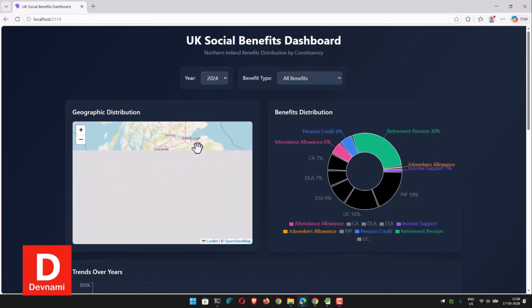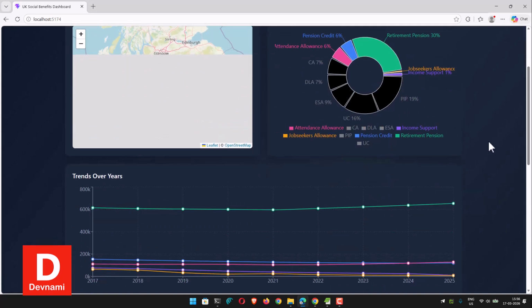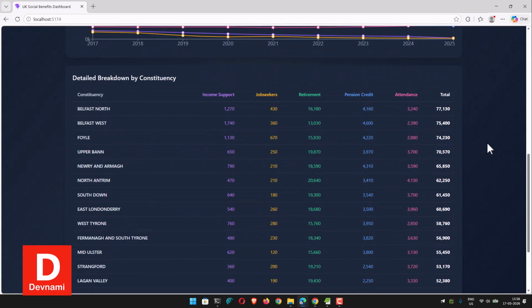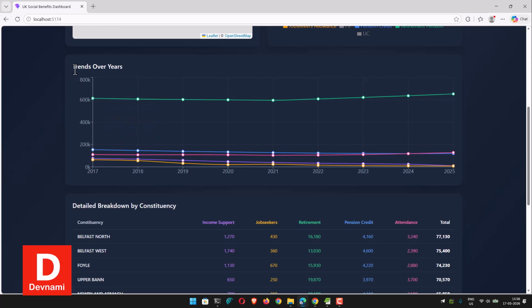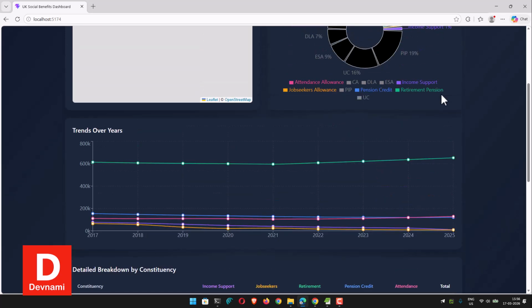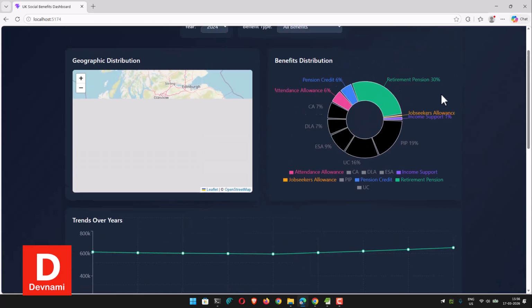So here you can see currently it has not done any form of pin marking as such, but it has done your work for the table where it is showing the data, then it is showing the trends. You can see the allowance seems to be increasing after 2020. So it dipped a bit in 21 and now it is increasing as AI gets integrated. So with AI there seems to be a rise in the number of people claiming the pension.